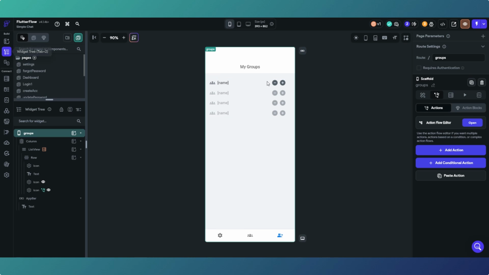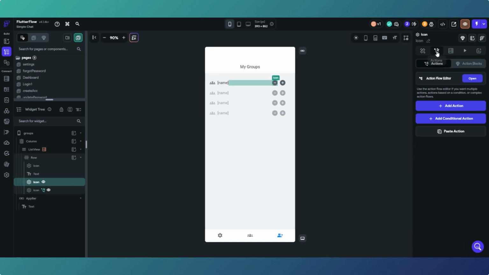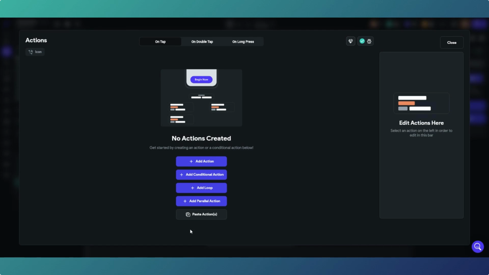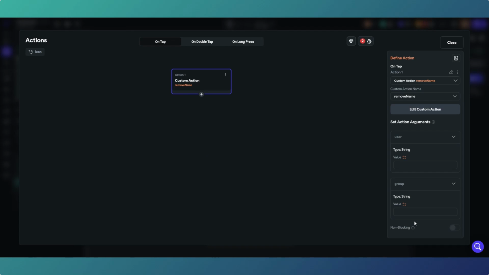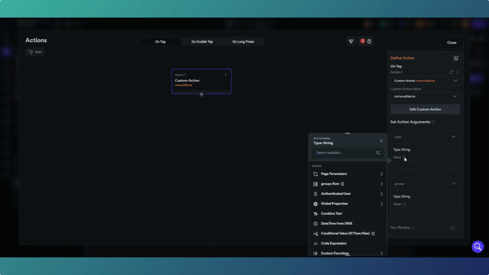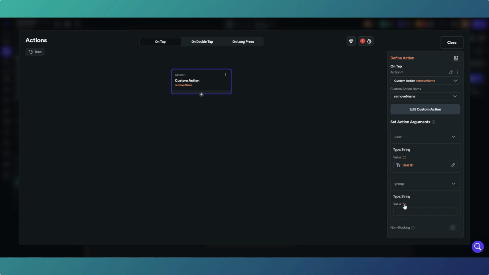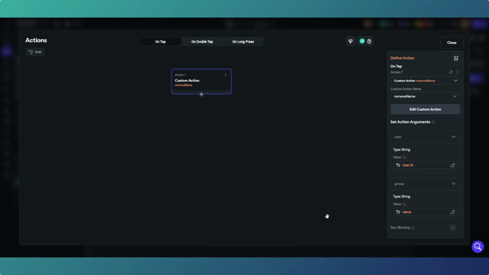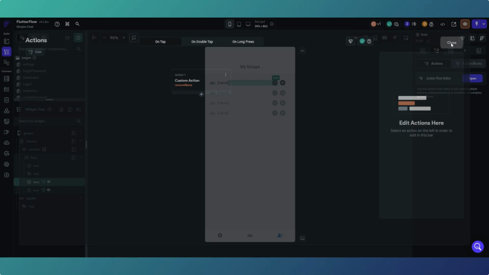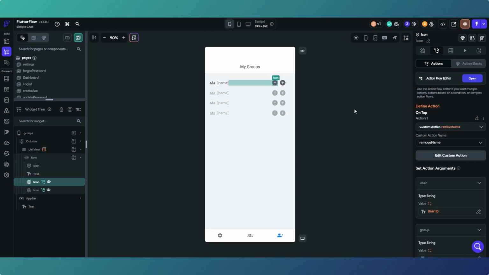And then if we go back to the add another custom action, which is remove name, and we're passing in the authenticated user, user ID, and the name of the group. So we don't yet have the Supabase side for that, so we'll do that in a second.